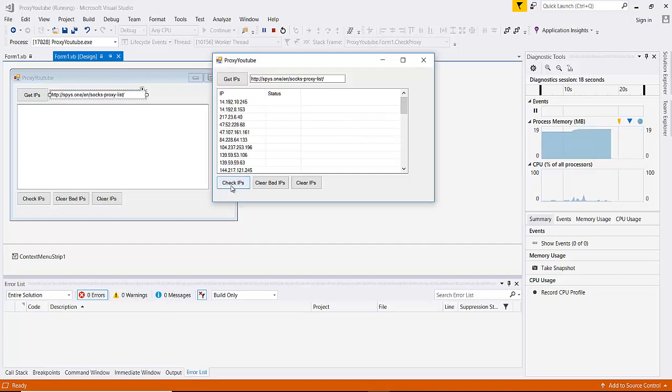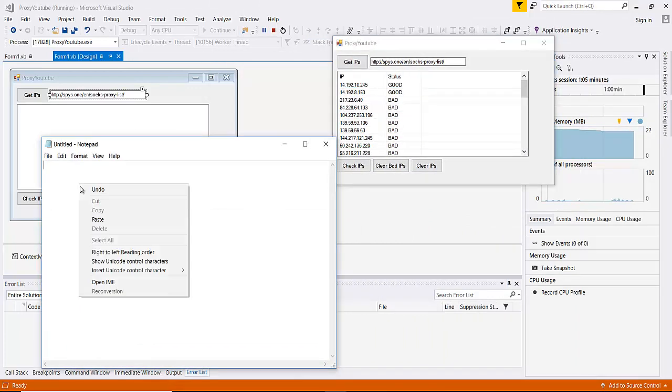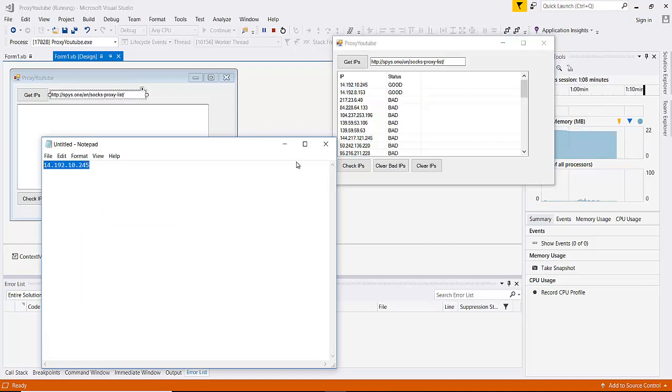This is the one that I had been using. You'll recognize these two IPs. So we can go ahead and check the IPs. Sure enough, this one's still good. Okay, so now they're all checked. The first thing we can do is work with removing an IP. There it goes, it's gone. Okay, so that works. The next thing we can work on is, I will drag over a notepad. Let's go ahead and copy this IP, and we can paste it there. And sure enough, that works just fine.